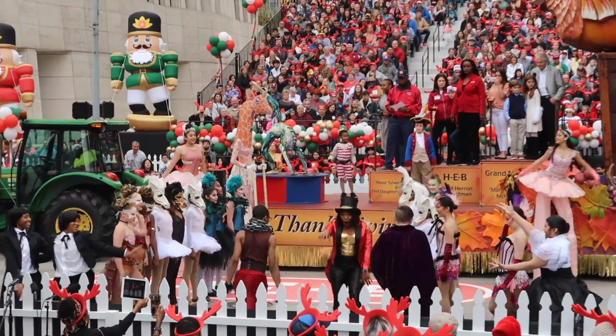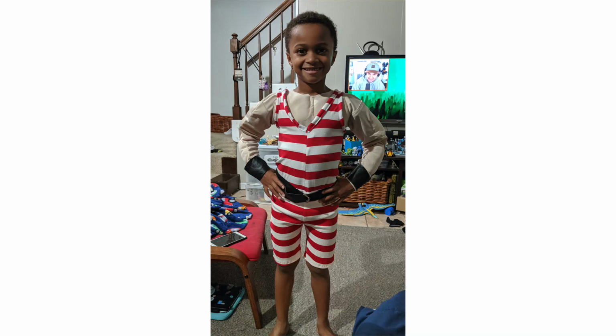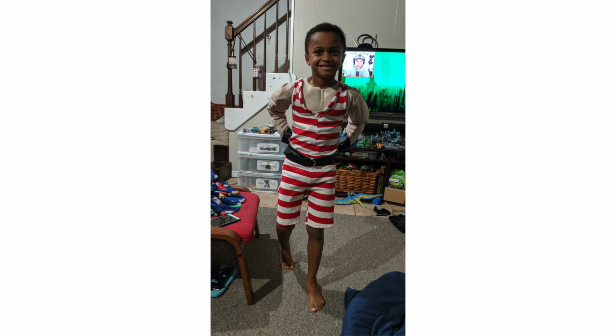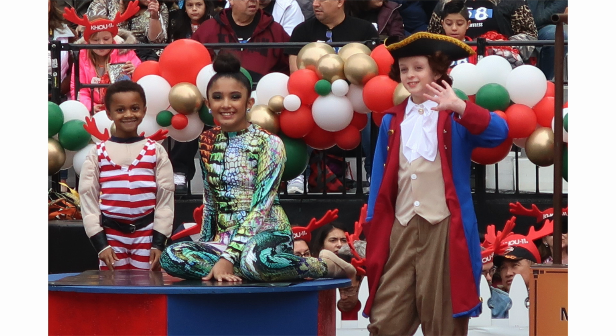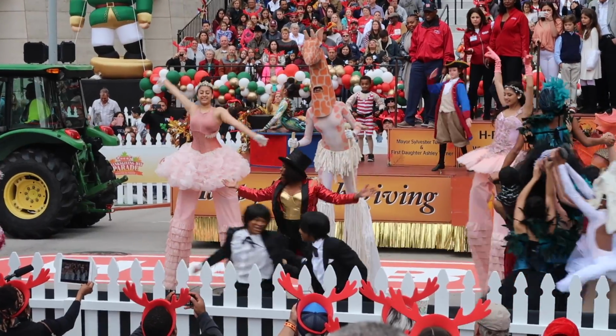So I took the skirt and I cut it out as a top, then I had some batting and I added it inside along with some other pieces from the skirt to make some little muscles. Just reusing the things that I already had in the house. And so he was super excited. As soon as he put the muscles on, he was so into character as a strong man.